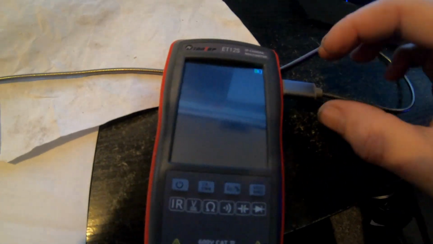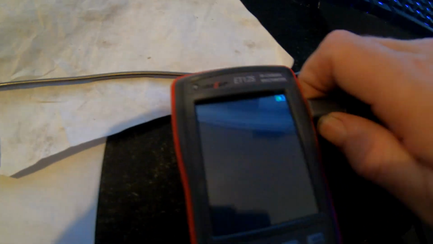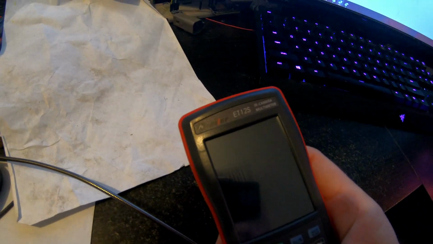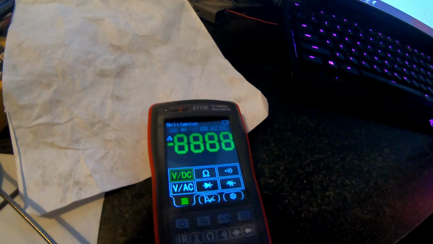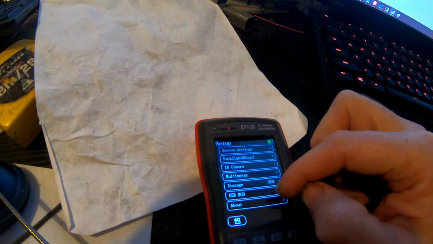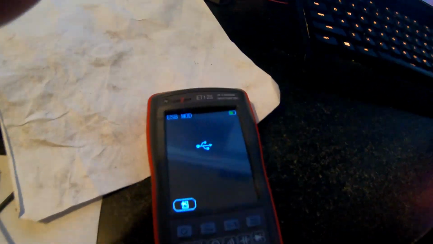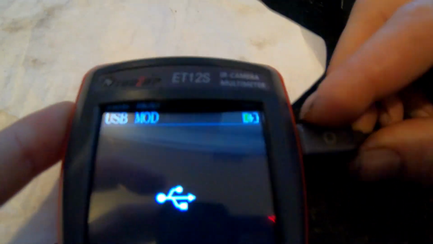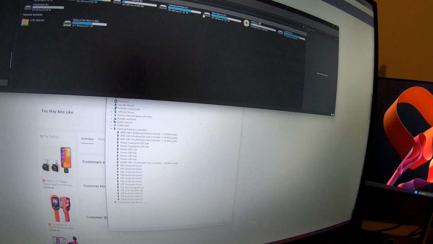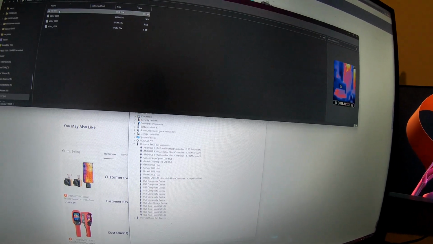Now, I don't think you can turn it on while it's plugged into charge, so let's just pop the cable out. Turn it on. Now, this time, go to the menu, go to USB mod. I'm assuming that's supposed to say USB mode, but it's Chinglish after all. And then, all right, no USB device. Just, there it is. So we've got this. I don't know why it's showing up as a CD, but there's our image.